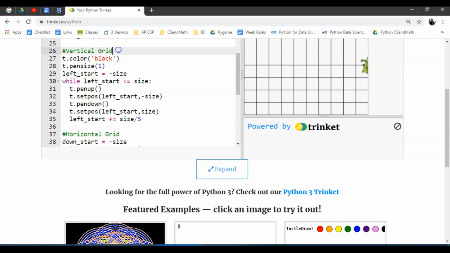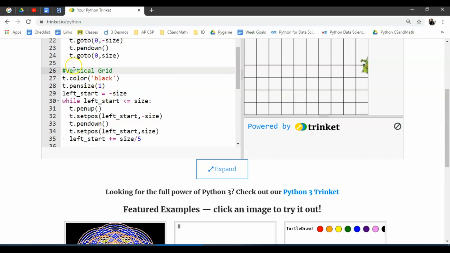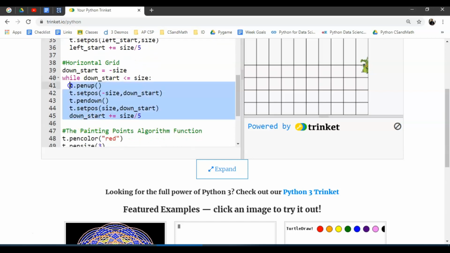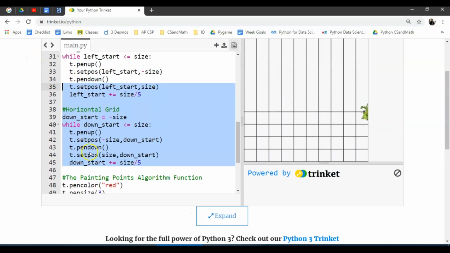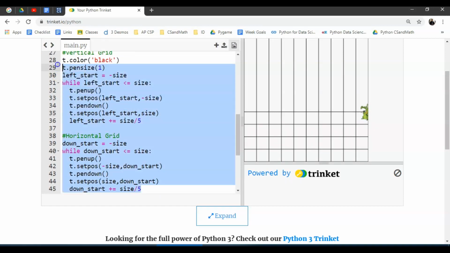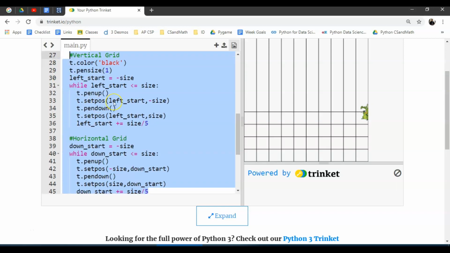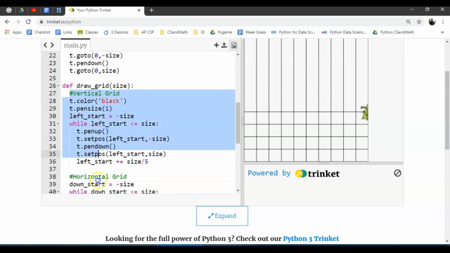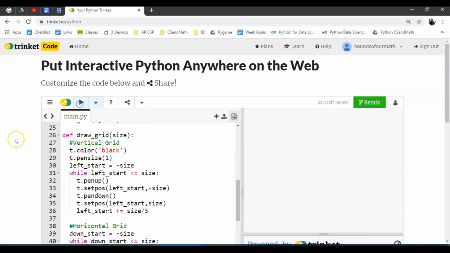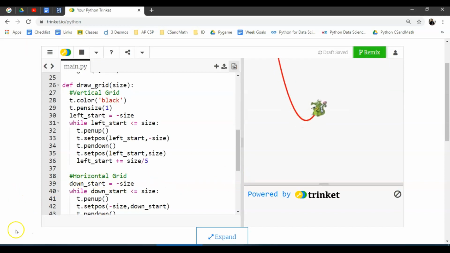Then this code here is going to do both the horizontal and vertical. This time I'll put the comments right in there since there are two of them. So the definition of this one we'll call draw grid, which can also take in the parameter of size. And now I would just highlight all of that code. It doesn't want to let me roll up there. If I highlight all this code, luckily I can get it all, tab it in. Usually it lets you drag further down the screen. Yeah, if you do it downward, it lets you. So again, now if I've defined all this as draw grid, if I ran this code, none of it would draw because I haven't called it, but it would still draw the equation.